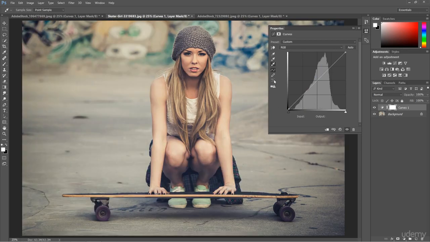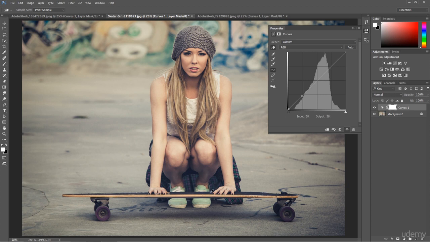So how to set the right points? You see above that we have this little hand. So I'm going to choose that, and look what is happening on the curve over here. I'm moving this eyedropper over the image, and we have this little point moving on the curve. When I'm moving in the areas that are quite bright, our point is moving somewhere here. If I go into dark areas, as you can see, the spot on the curve is rather over here in the shadows.